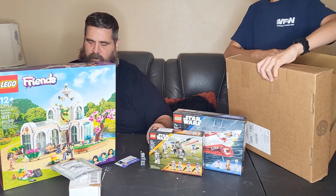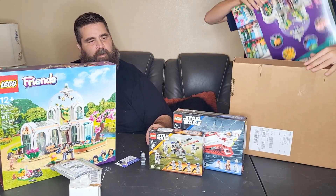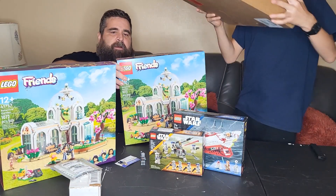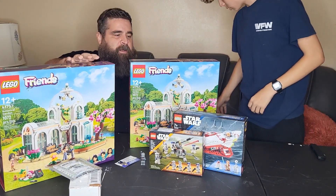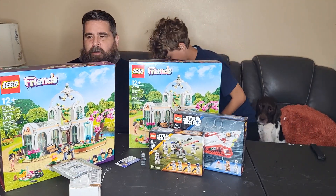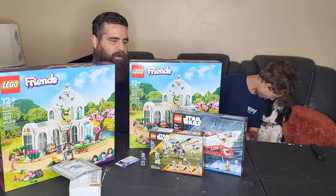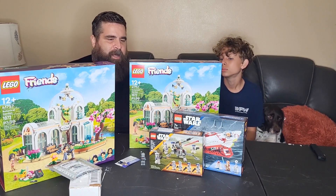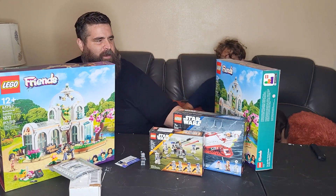You guys will never guess what's in here — you guys haven't seen this Lego set yet. Botanical Garden, part two. Yes, we will be putting together two of these, so we will look up some rebrickables and try to get some ideas. If you guys watch Bricksy's videos, I might do the same one that he did — I really like that one because it puts it on the base plate, even though he ended up converting his to a base plate and a half. I don't know which one we're going to do yet because I don't have the other 120-some pieces.